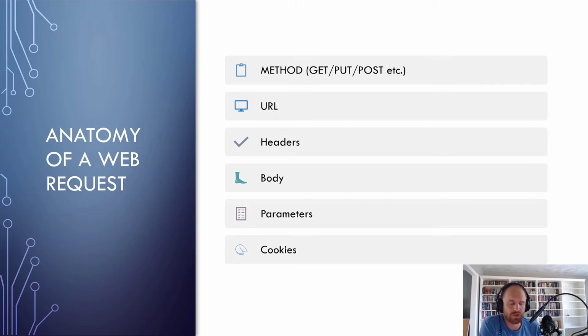And then cookies are another thing that adds some complexity around this. They help you track state across multiple requests. A cookie is data that lives on your computer on the browser side that helps to share information across multiple requests, because otherwise you'd have to keep sending it back and forth. So again, just something to dig into and understand a little bit when you're looking at web requests and the API part of API testing.